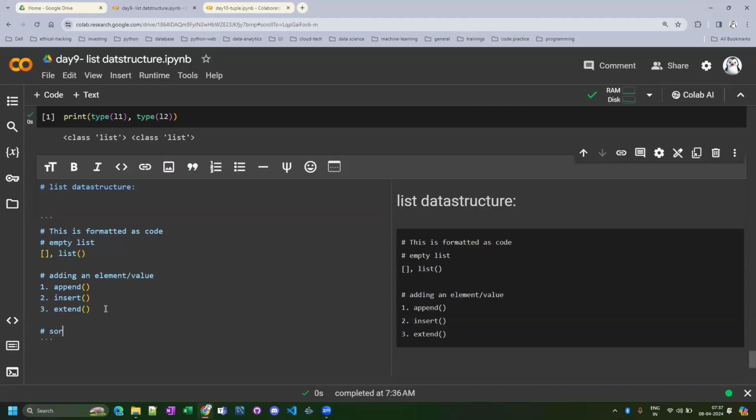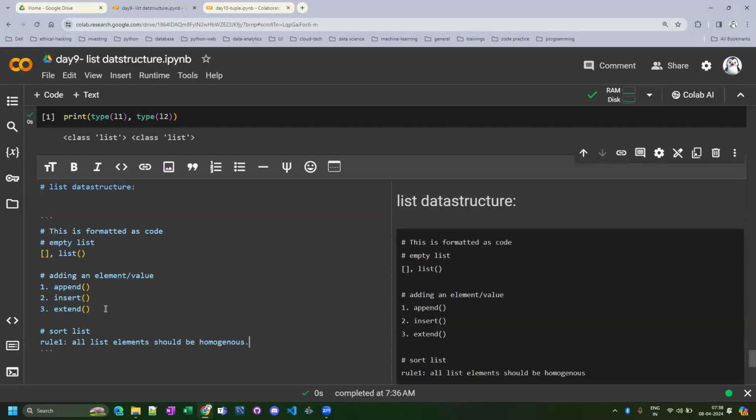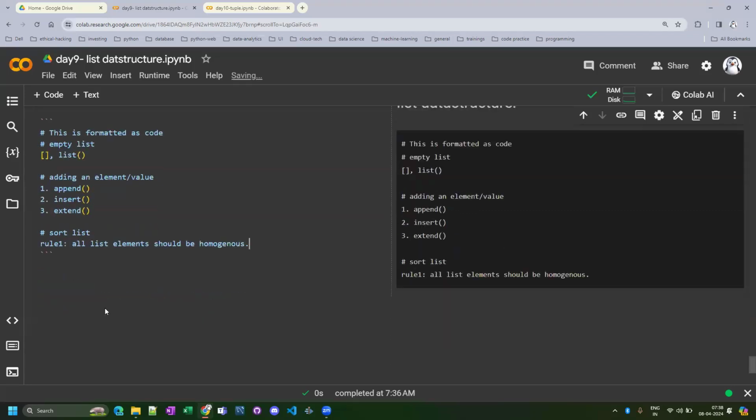For example, I want to sort my list. What is the first rule? If you want to sort a list, what is rule number 1? All list elements should be homogeneous. Guys, please practice it. Why should it be homogeneous?